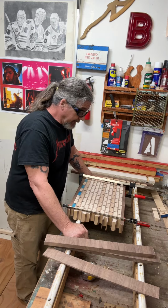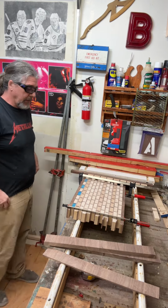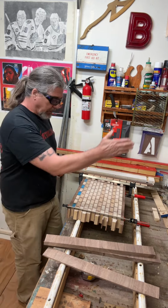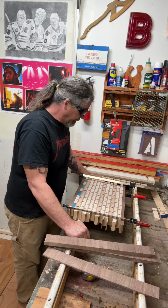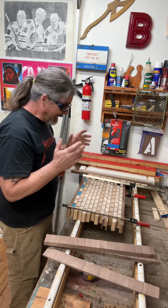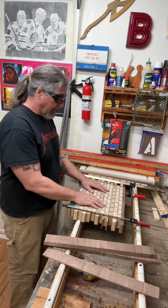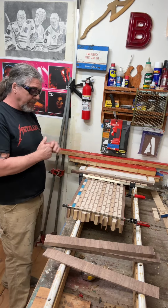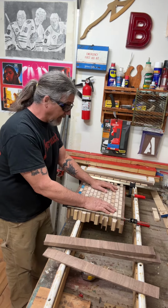I kind of like that look. It's not a uniform look. It's kind of staggered. The joints are all over the place. I know that when you're doing a brick pattern, everything should line up, but holy cow, just this layout throws your eye all over the place. It's not so uniform, but yet it's really pretty like that.